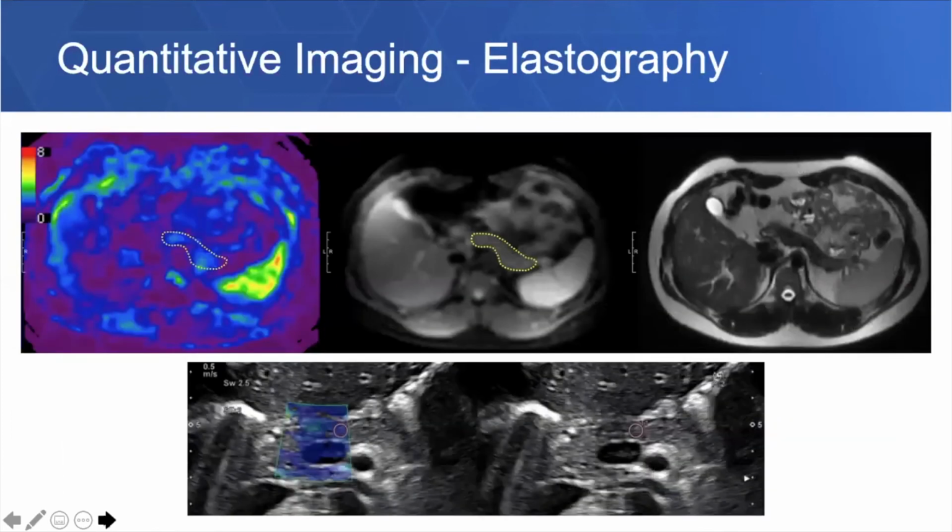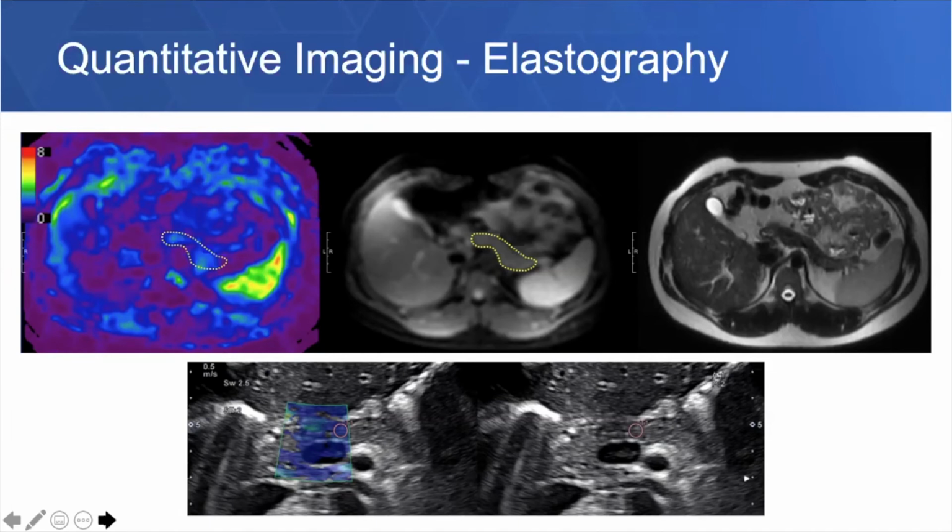Elastography is a non-invasive way to measure tissue stiffness. So it's analogous to palpation, right? Cancers feel hard, fibrotic tissues feel hard. Well, we can now measure that hardness or that stiffness with elastography, and that can be accomplished both with MRI and with ultrasound. There's a pulse that goes into the body, and the waves that are created by that pulse in the tissue are tracked by the imaging modality, and you can actually non-invasively measure stiffness.